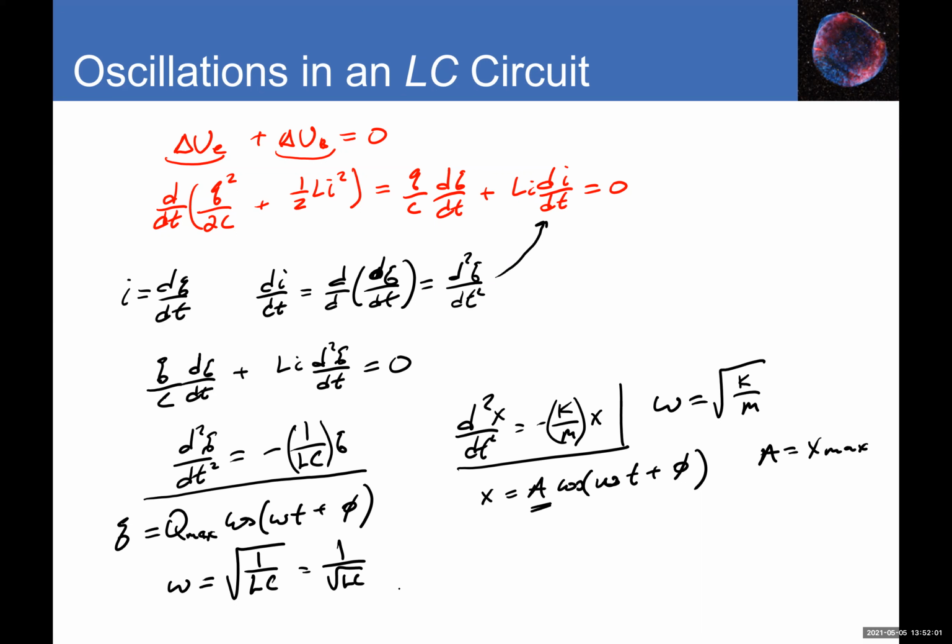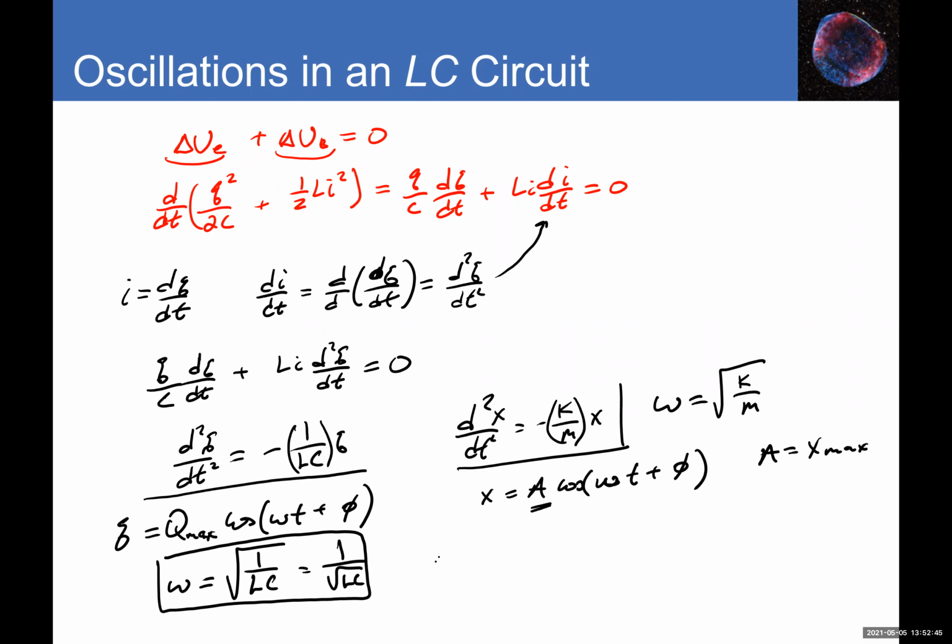So basically what we're going to get here is oscillations in our circuit, which I'll talk about in the next slide, where the energy goes back and forth between magnetic and electric. It goes from fully electric to fully magnetic, then fully magnetic back to fully electric. So it cycles, very similar to the simple harmonic motion of an object going back and forth between plus and minus amplitudes. So we can see that this is the frequency, the natural frequency of oscillation of the LC circuit.